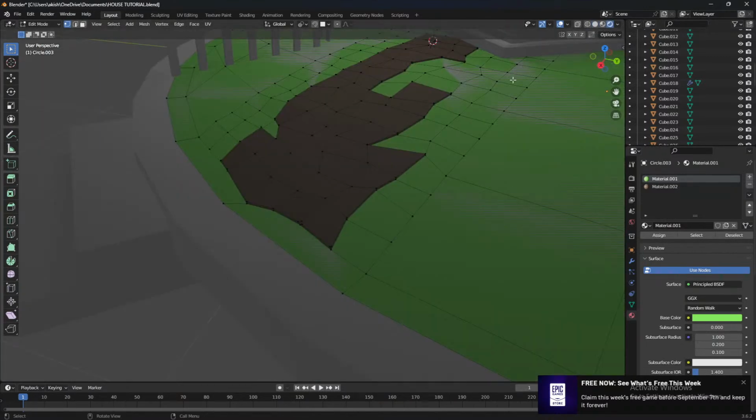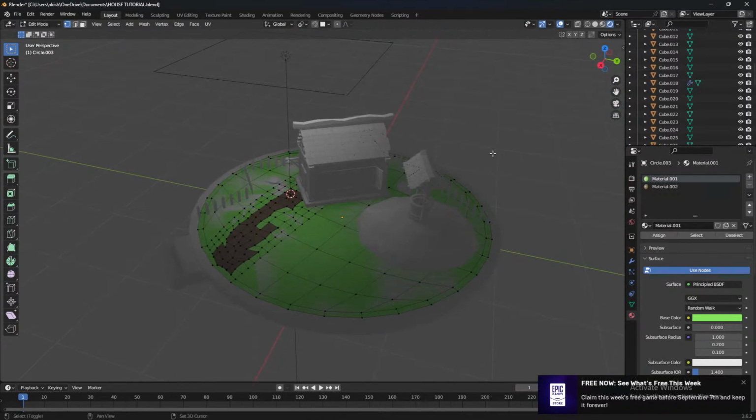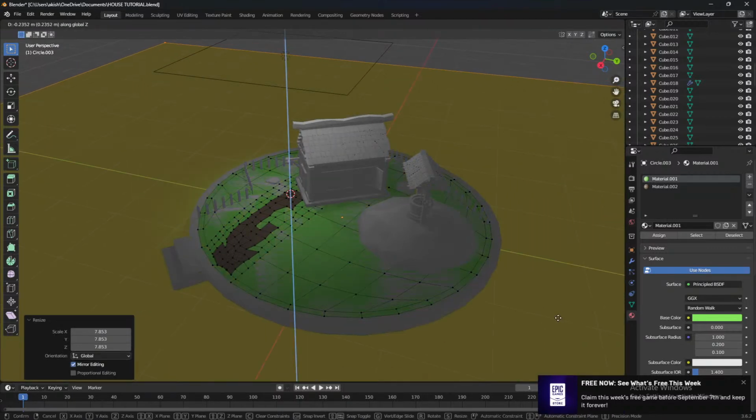Now let's go more. There's maybe plane, scale, grab.